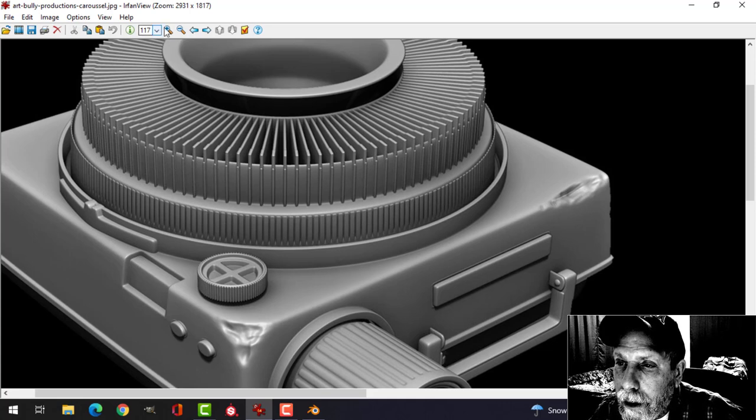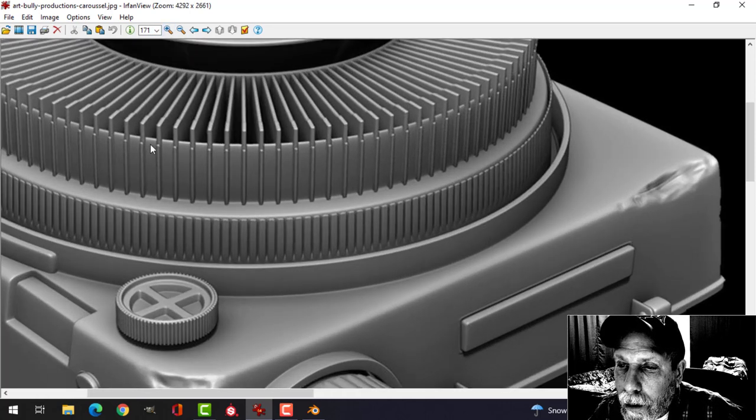Or we could, I'll zoom in again, take one of these pieces we made out of a plane, put an edge loop, pull this out, have another edge loop down there, and just pull the front out a little bit. Now it is sort of rounded here, so it does look like a separate piece if you look really carefully. And so chances are, if I cared about this, I would model it as a separate piece. And the same thing with these. We've got the circle that comes out and goes in and goes up, etc.